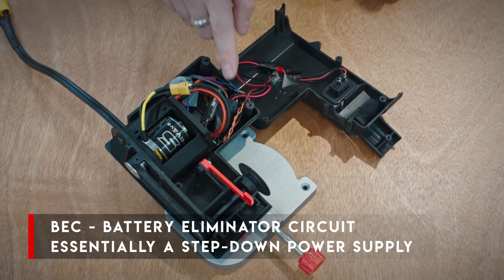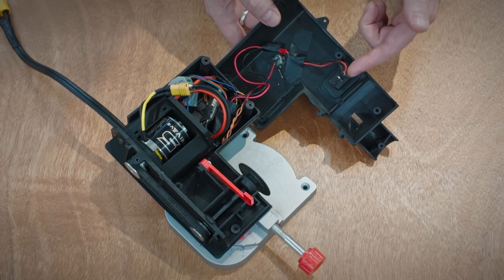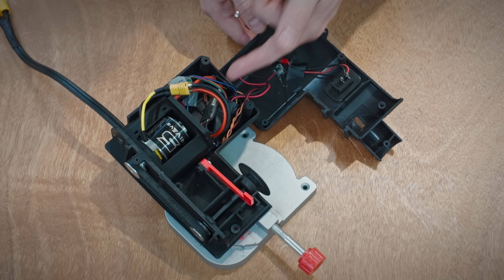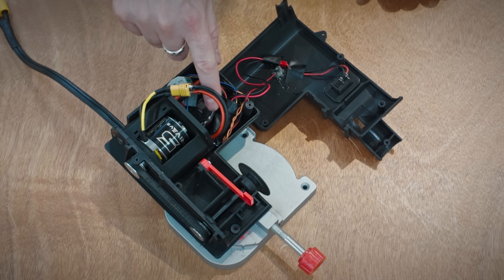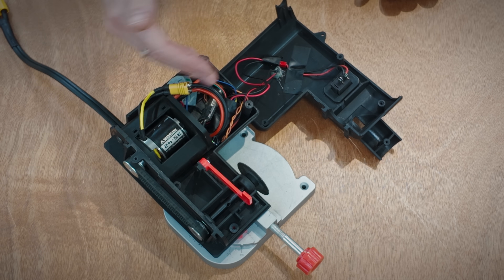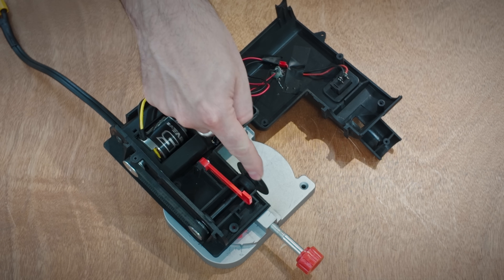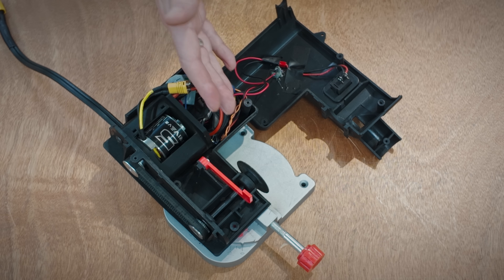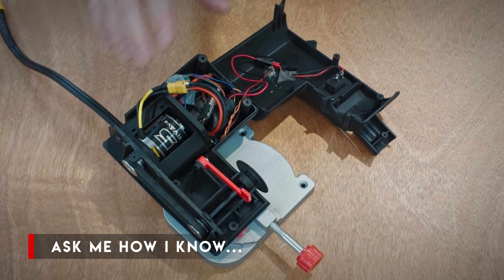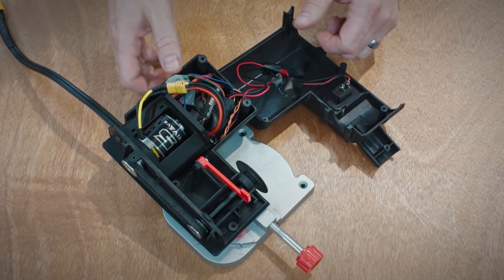I'm using the Arduino because I don't want to run all the power through the power switch, as that would be a point of failure. This is simply sending a signal into the Arduino to tell it to ramp up the motor, which then sends a signal to the ESC and that's what tells the motor to spin. It also has a slow ramp-up and a slow ramp-down, because there's not a lot of weight or resistance on this little cutoff wheel — without that, this thing would be extremely violent. And then there's just an LED over here, and that's pretty much all there is to it. Let's get this thing put back together.